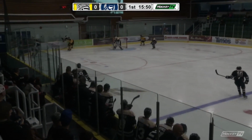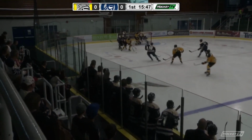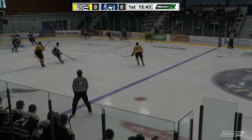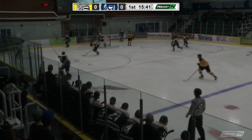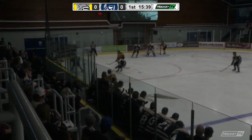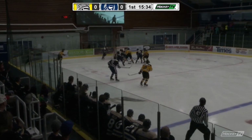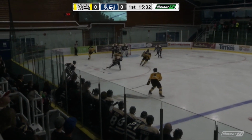Puck fired back down into the Langley zone. Express in on the forecheck. Connell plays it in front, and it went through the feet of Tyler Schleppe. A lot of continuous action here in the first 4 minutes or so of this first period. Puck along the boards in the Langley zone. McDougall centers out in front, off a pass. Connell with a backhand, and Fleming got a piece of that.